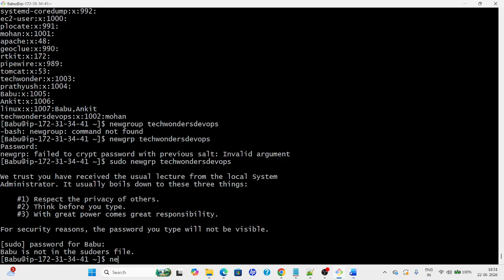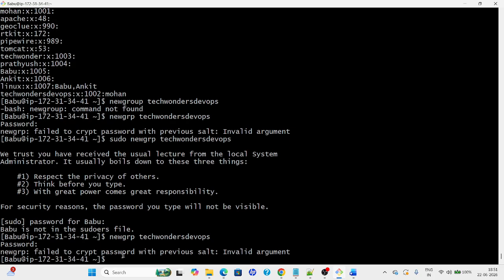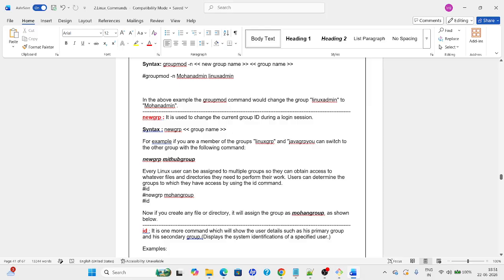Let me try once again. newgrp Tech Wonders. Okay, it is unable to encrypt the password. That's why it is not working.